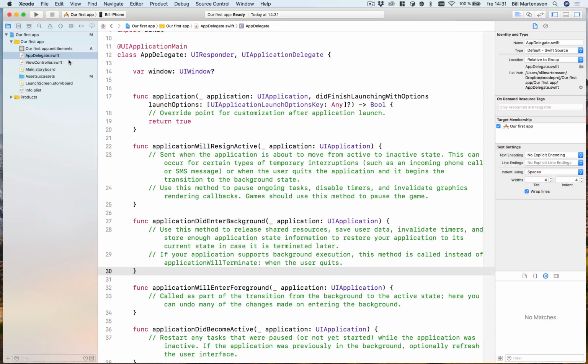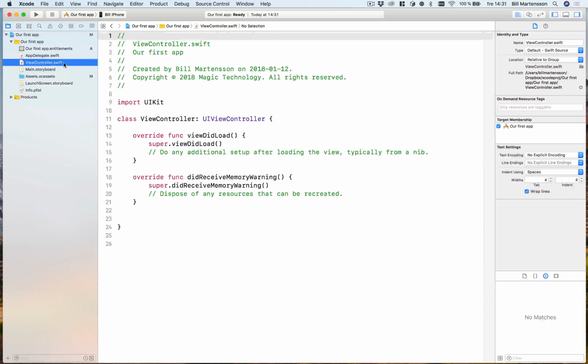The thing is, with a default project, they create a view controller file. And this is a view controller. This is code for a view. So this is a UI view controller type of class. It's a misleading name.